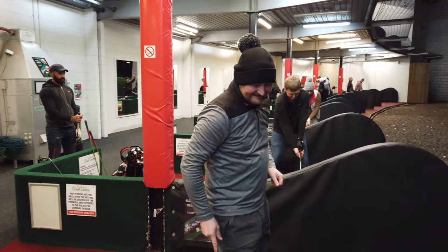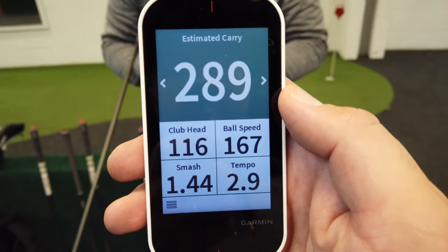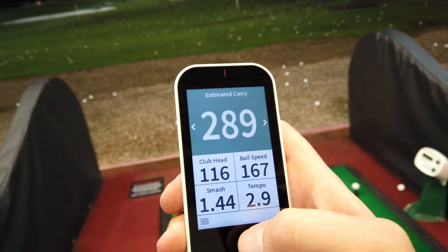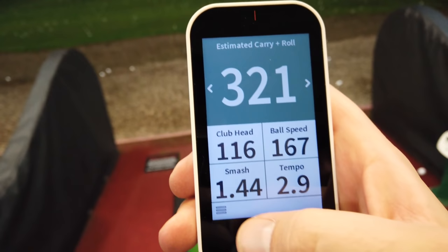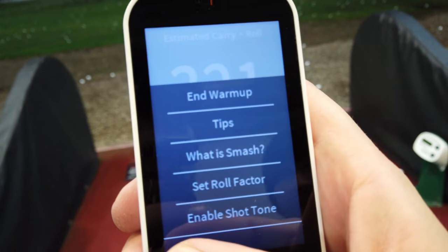That was a good fun challenge. It is one very, very impressive device, this. Mega for a general punter. It gives you everything you need: a bit of club speed, a little bit of ball data, everything. It's awesome. Look at you, big boy. 289 for the carry, standard. And then you can find out smash factor and all the other information.